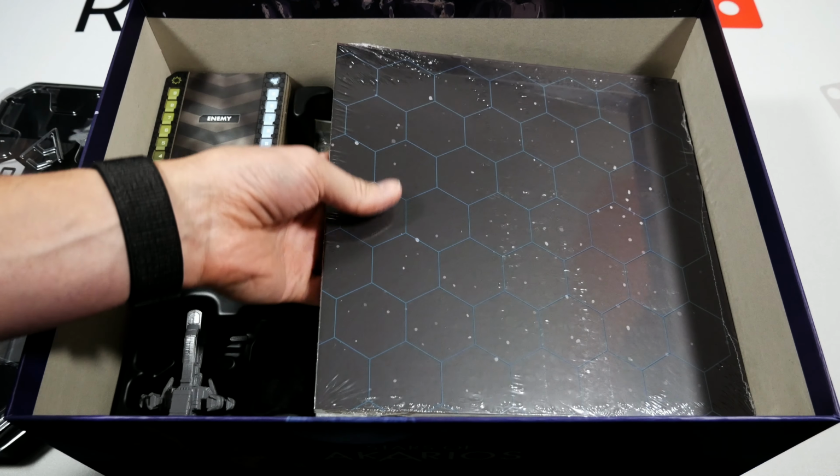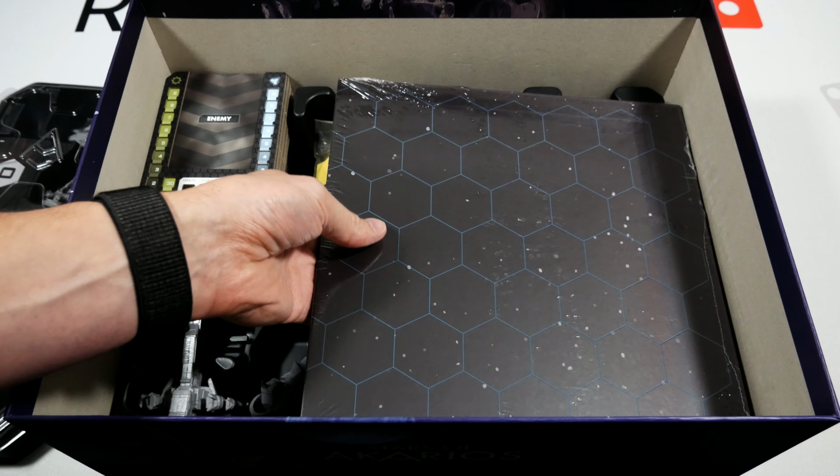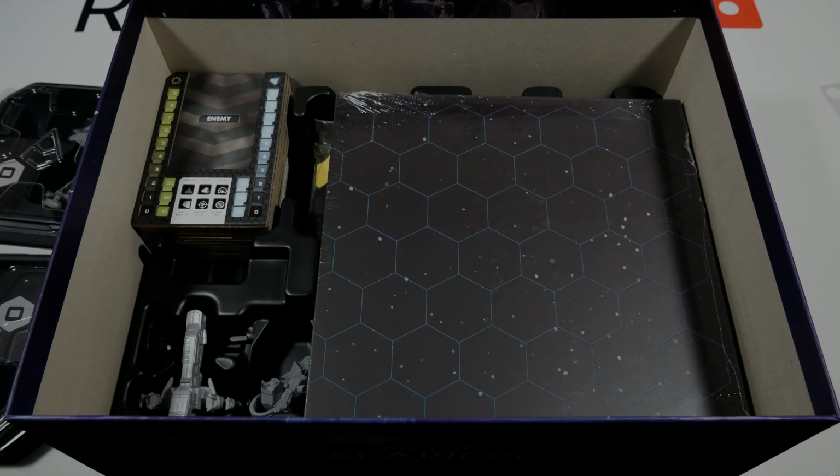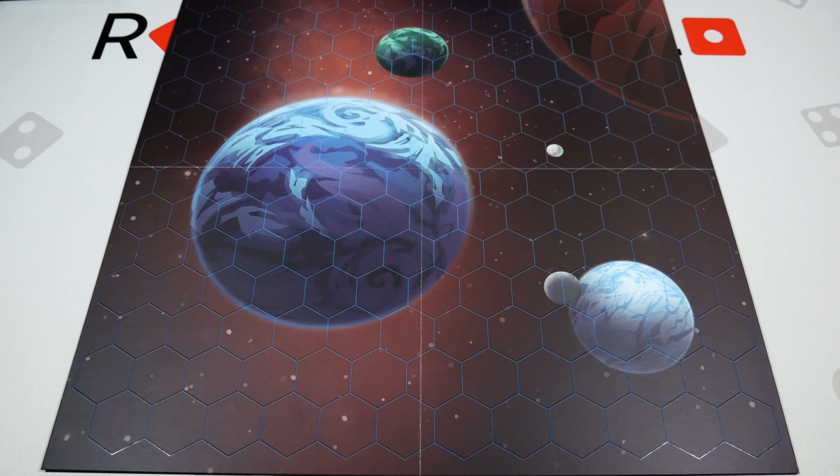And you've got this board here, which you're going to have to break open or break the seal on and show you this laid out. So let's do that right now. Now this is a beautiful thing. It looks really, really cool, but I'm going to go ahead and angle this so that you can actually see.